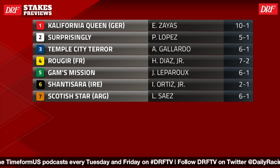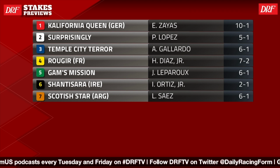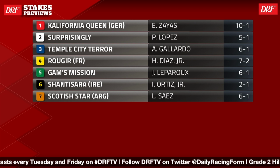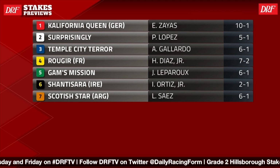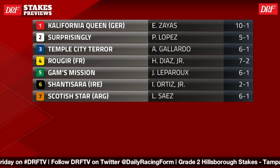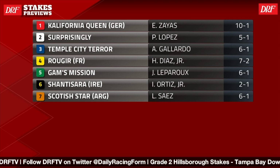Yeah, so those 3 Chad Brown runners include the 2 favorites on the morning line, Chantasara and Rouge. They are the 2 former grade 1 winners in this field, looking to get back to their top form in 2023. But really every horse in this field has a chance, as you can see from that pretty closely grouped morning line here. To make some sense of this race, let's start by taking a look at some features in Timeform US, beginning with the pace projector.